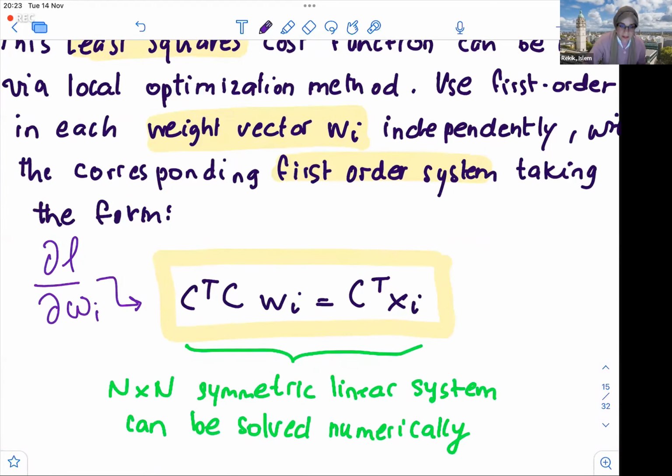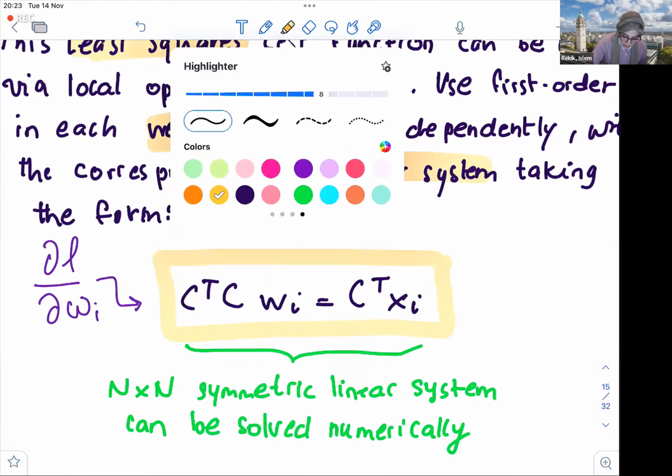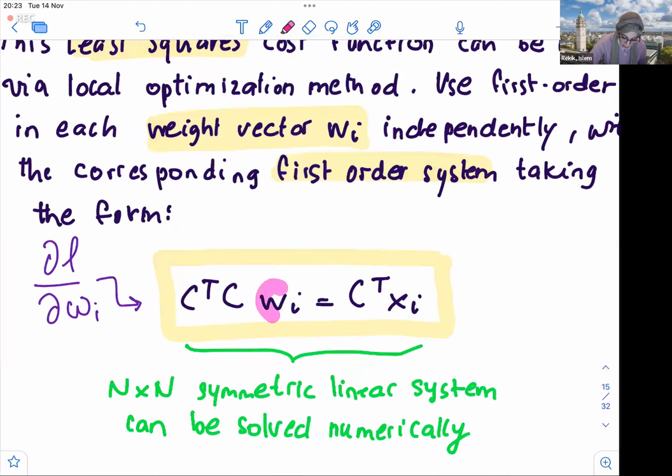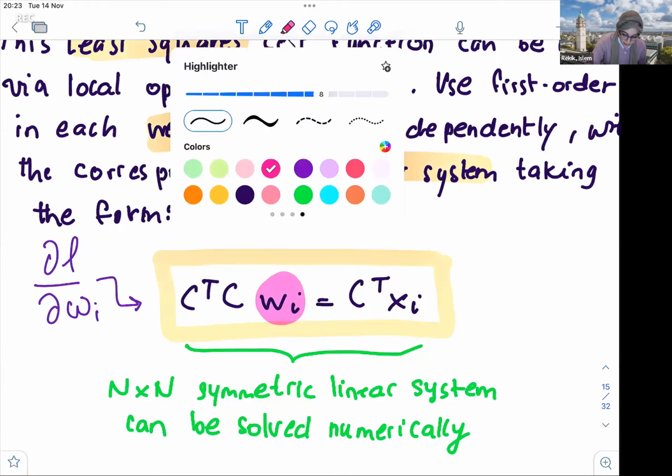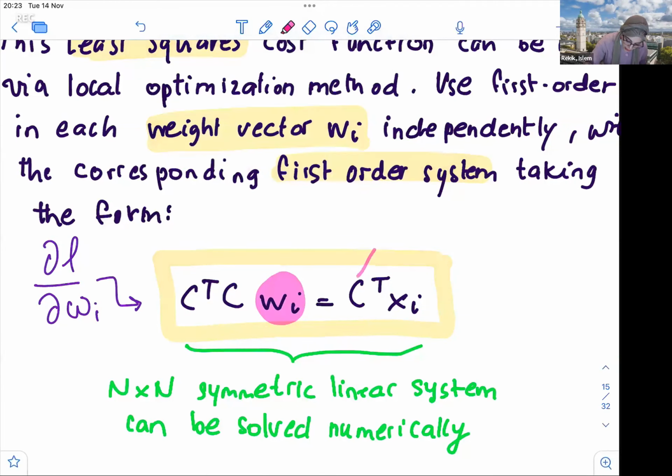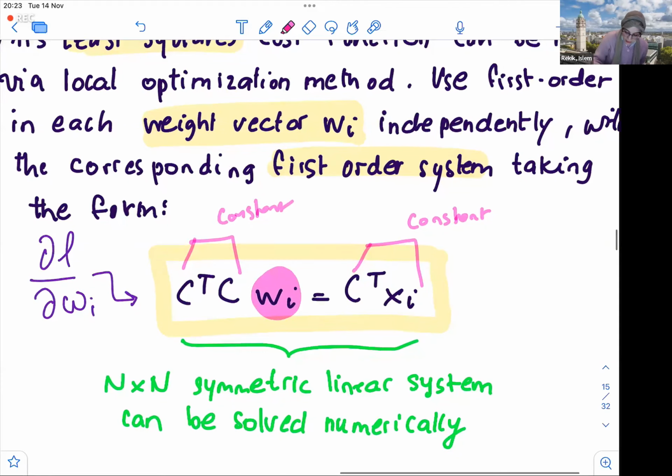We have seen this in linear algebra. Basically we want to optimize the w, this is our variable, and everything else is a constant. If you look at these for now, guys, these are considered constants in this system, and this is also a constant. So this is a symmetric system.